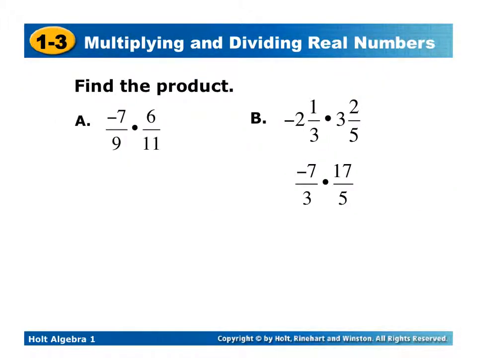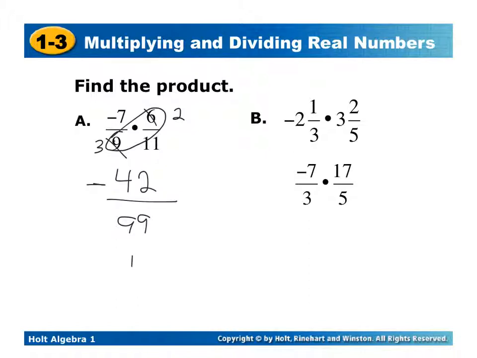So just a quick review of finding the product when we have fractions. Remember, we just multiply straight across, so we have 7 times 6, which is 42. Since we have different signs, this is going to be negative 42. And then 9 times 11 is 99. And then we could reduce from there. Or we can look, because 9 and 6 share a common factor of 3. 6 divided by 3 is 2. 9 divided by 3 is 3. We can actually do the same thing and reduce ahead of time.